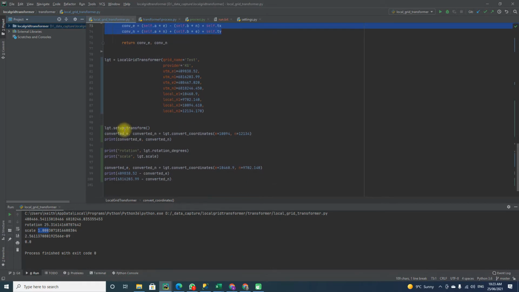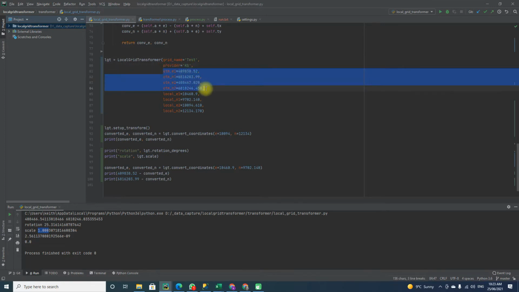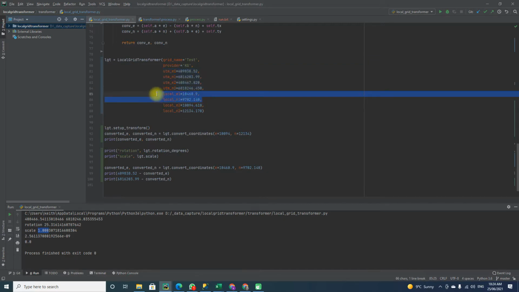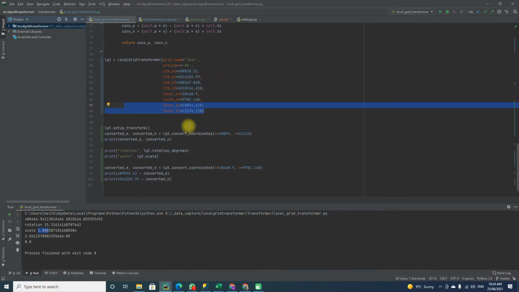Just as an example to use it, we can set up a local grid transformer and pass in the parameters of the grid name, the provider, and then the UTM coordinates, easting, northing, points 1 and 2, and the locals, easting, northing of the local points. So that UTM relates to that local.